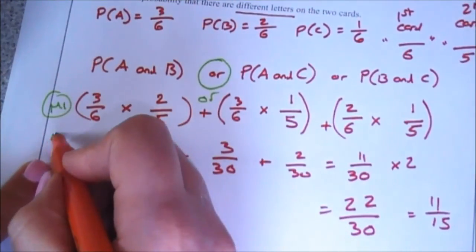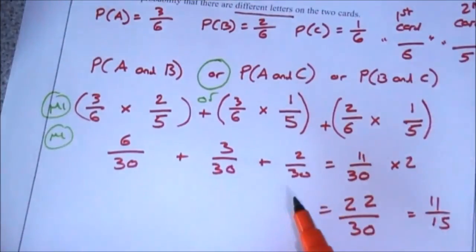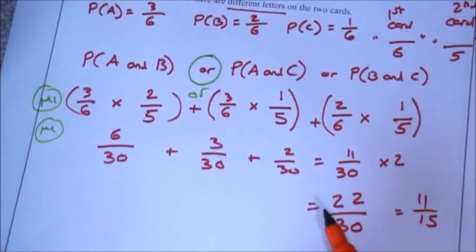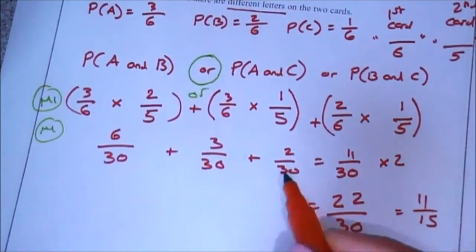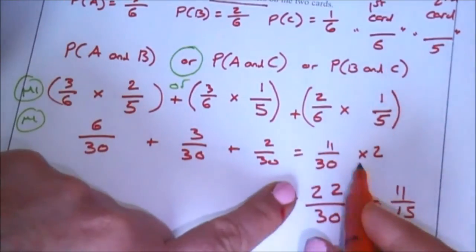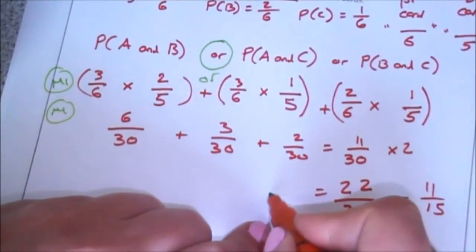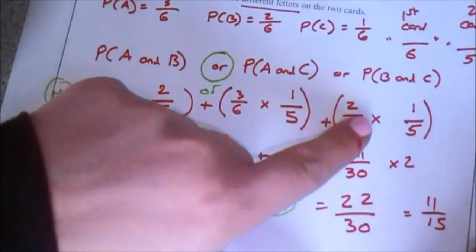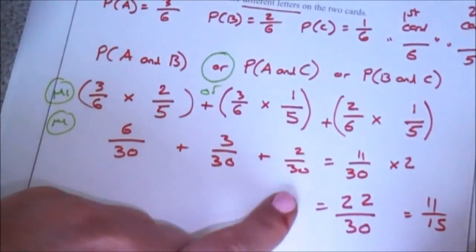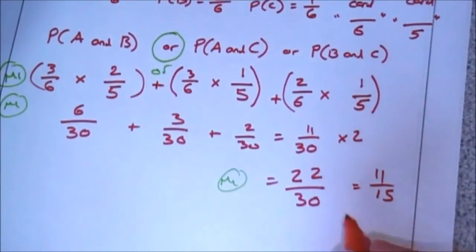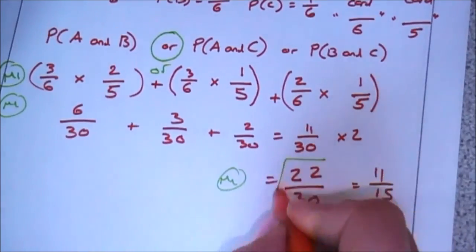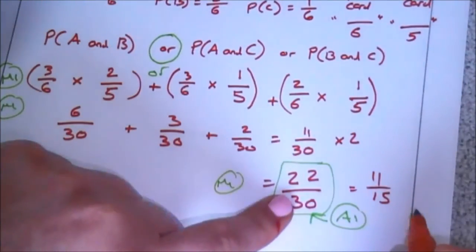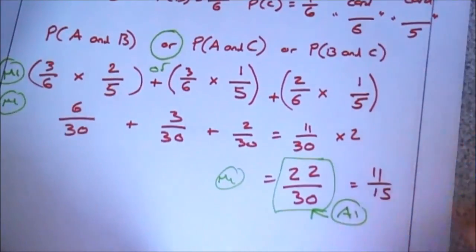So that would give you 1 mark for using the word or. You'd get 1 mark for multiplying the denominators, which are different, together. You'd get another method mark for adding them and working out the total, especially because I only did 1 lot of calculations, then doubled it, and then you get the answer mark for actually getting the answer correct. So remember, the answer is 22 out of 30. It doesn't matter about 11 out of 15.